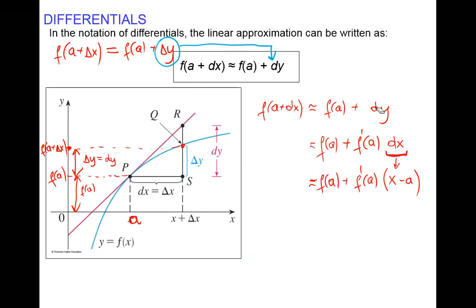That means that's what I wanted to show you, the connection. We may have the form of the differentials, but it's exactly the same as the linearization. f(a), f prime at a, we can see f(a), and this contains f prime and the difference along the x-axis. Okay. And I can tell you, we always ask in the questions, approximate a number using differentials, or approximate a number using a linearization. You can choose whatever form you like to pick. It's the same thing. But it's helpful to understand more.